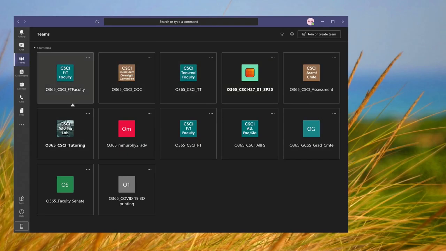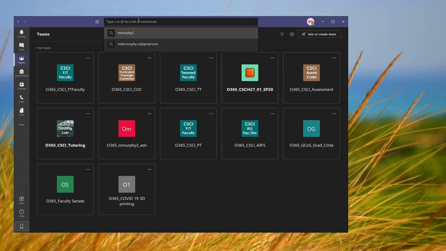So here I'm logged into Teams, and let's say I want to look for myself. Well, I can search for my username, okay, but this doesn't really work because Microsoft Teams is smart enough not to let you search for yourself. So, let me search for one of my colleagues. In this case, let me search for Professor Fox.